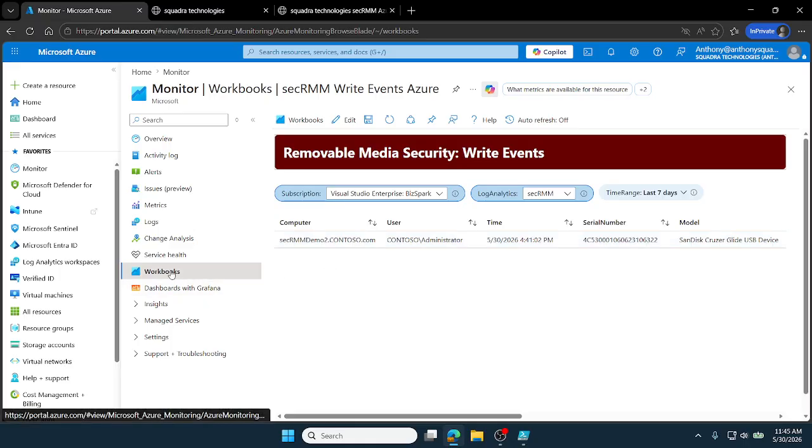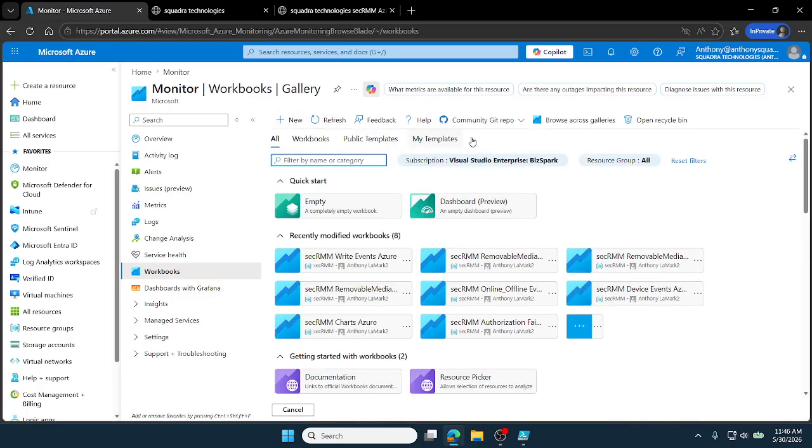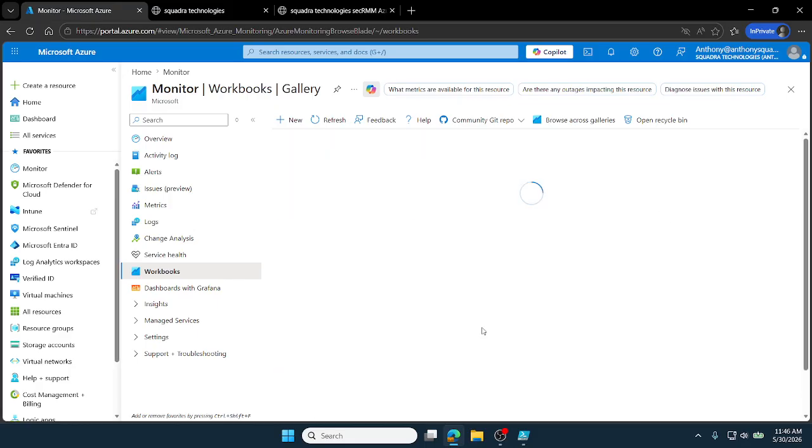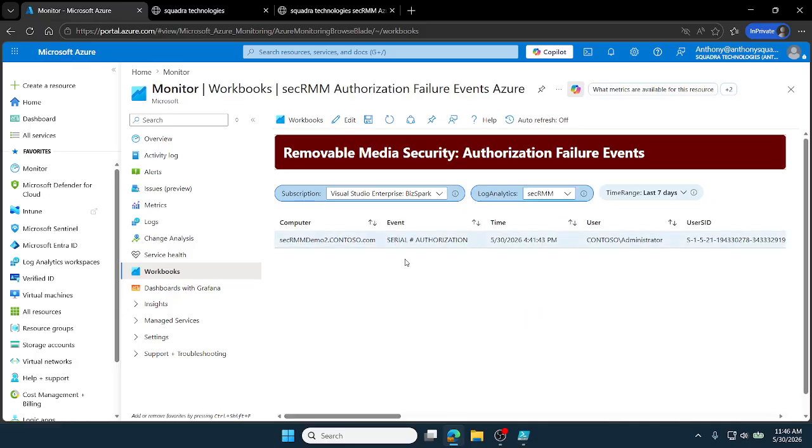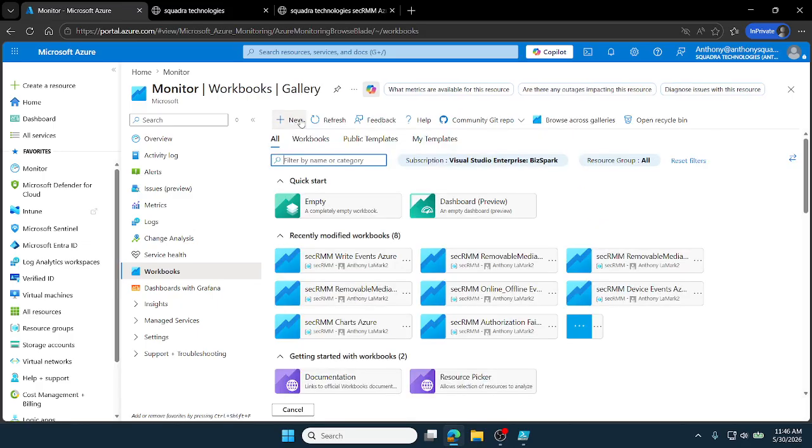So let's see, if I come back up here to workbooks, I can go here. So you can see when a user tries to write a file they're not allowed to write to a USB drive, you'll get that information.